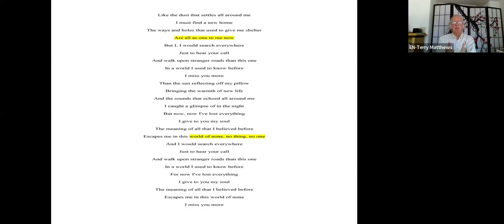I understand. And what I found interesting about the words in this song, which is fairly sad, in the grief process, the author of this song, I don't think it was Phil Collins, I think it was Tony Banks from the group Genesis, may have been grieving loss. In that grief, he says, and I've highlighted it in yellow, "are all as one to me now." And then later on, "the meaning of all that I believed before escapes me in this world of none, no thing, no one."